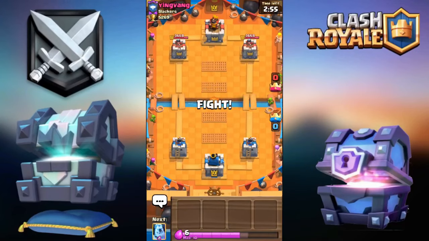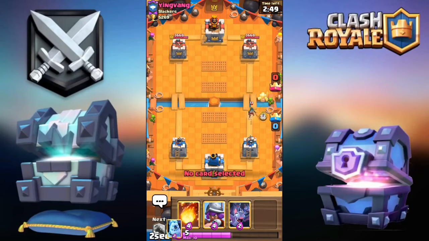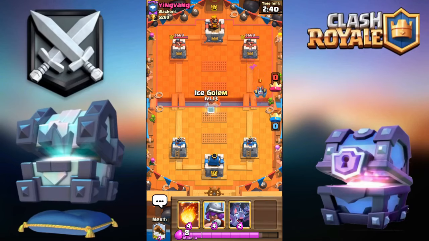All right, we got Ying Yang from Slackers. Good luck. Nice emote. All right, mini Pekka. I probably could have gone for the Musketeer over there at the same time, but that's all right. He'll go for the Mega Minion. It won't get a shot on the tower, so I'm okay with that.